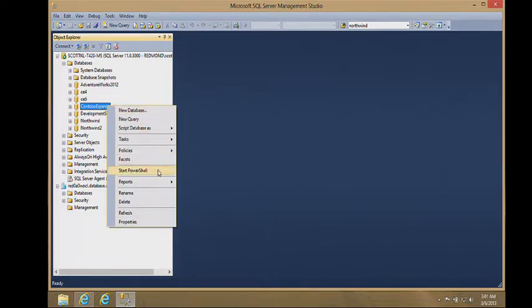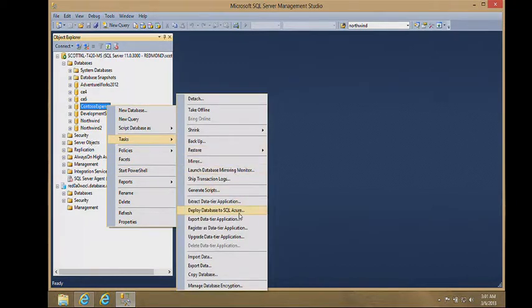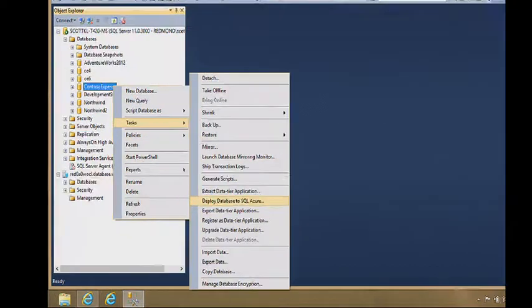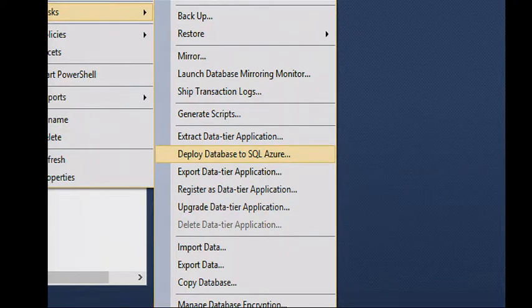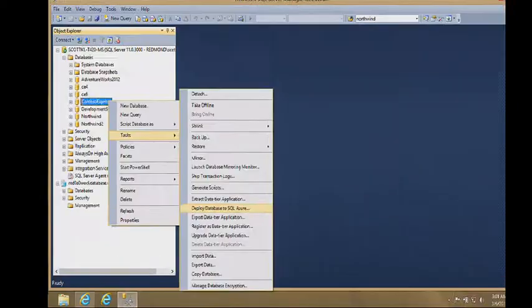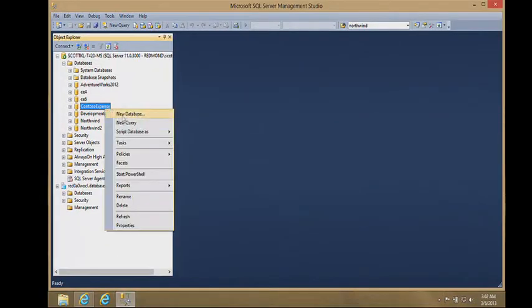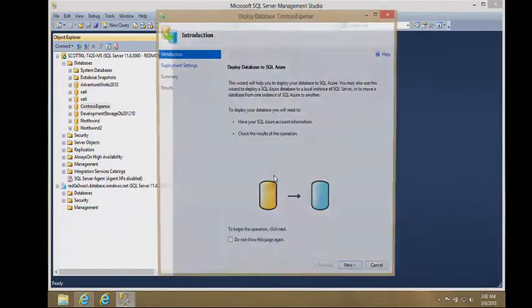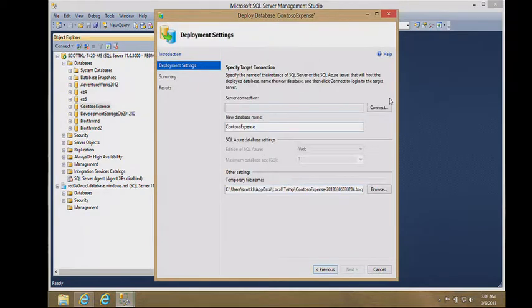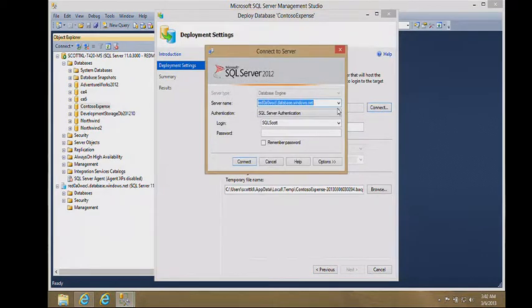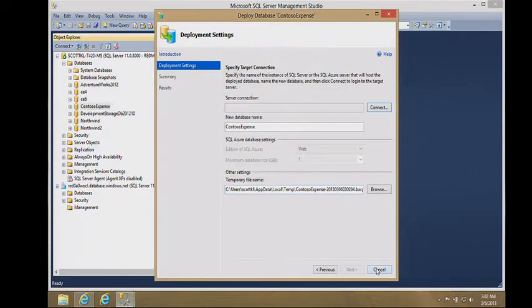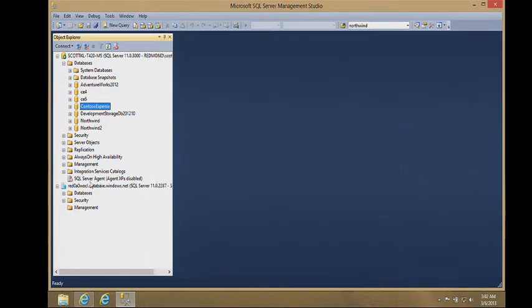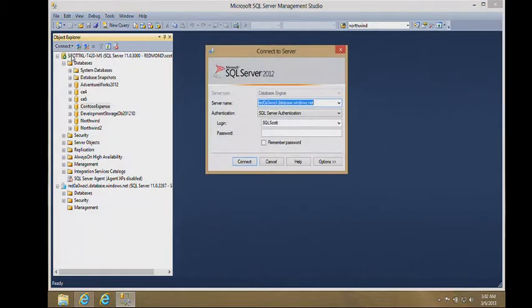And if you're running SQL Server 2012, I can go to tasks. Do you see that? Deploy database to SQL Azure. We can't make it any simpler for you. It's simple. So I'm going to just say deploy database to SQL Azure. Whoops, where'd my menu go? And I'm going to connect to that new server I just provisioned, which is, oh, not that one. Let's go back real quick. Yep, I think I connected to that one.